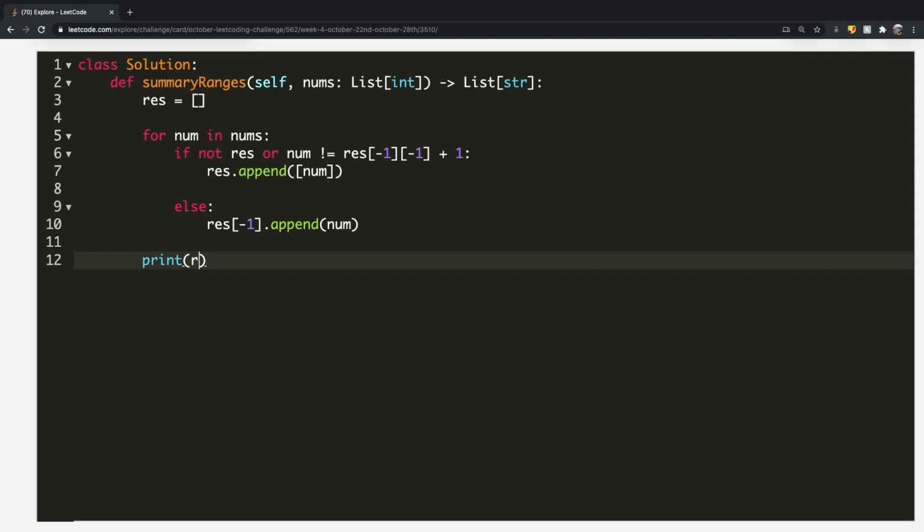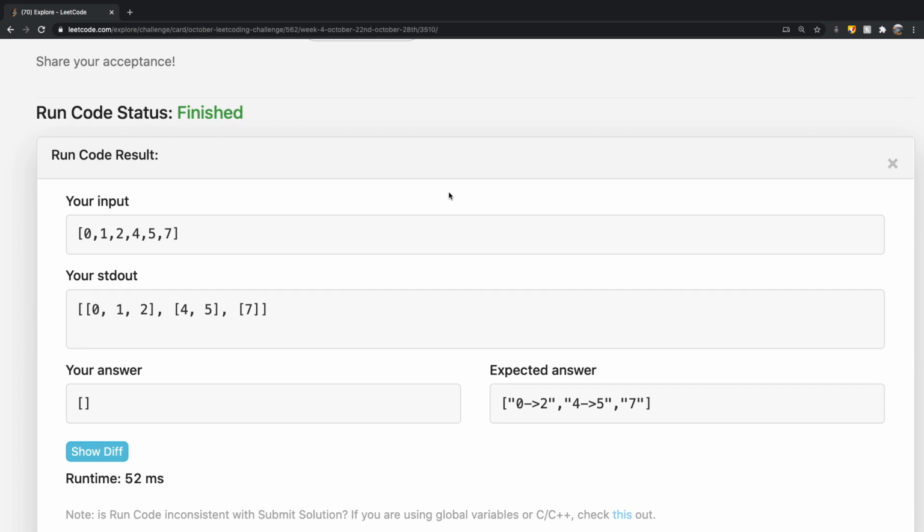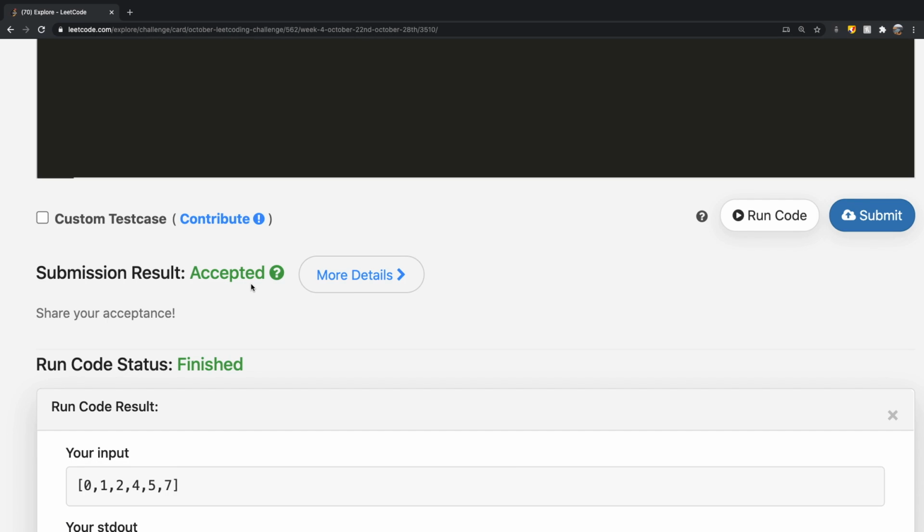Okay, so before actually going through with the next steps, we're just going to print out our results over here and let's see how this looks. And as you can see, this is what we were kind of looking for. The output that we got is 0, 1, 2, 4, 5, and 7. So now we have one step, which is to clean up this output. Instead of having 0, 1, and 2, we just want the starting value and the ending value. So we just want 0 and 2. That's it. We don't want anything else.